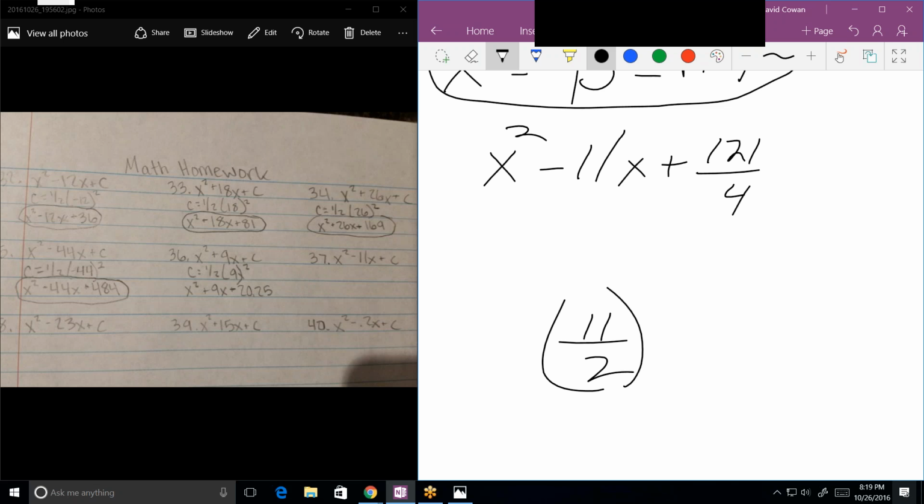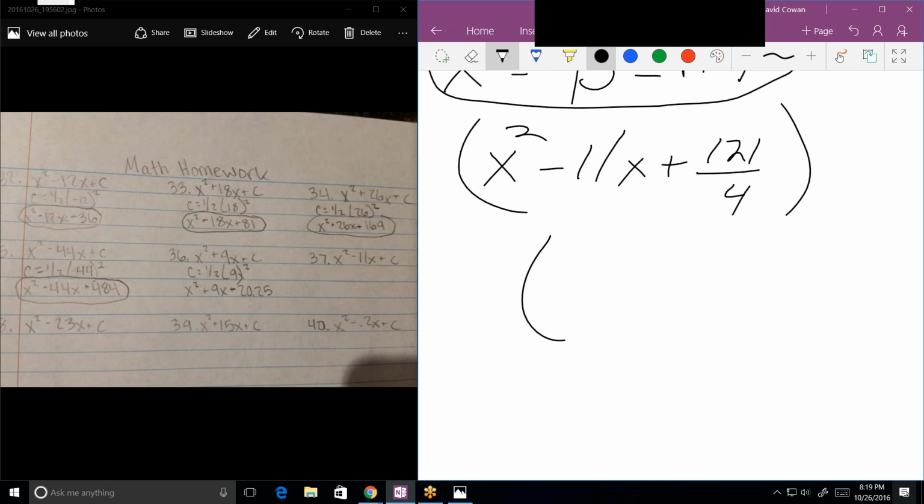If I square this, I have to square top and bottom. I didn't put the negative sign on there because it's not relevant. It always has to be a positive number, because even if you're squaring a negative, it's positive. So that's how I would complete the square. And then how can I write that as a binomial, as a linear term squared? This is a quadratic term, and the whole reason you complete the square is so that you can write that as a linear term squared.